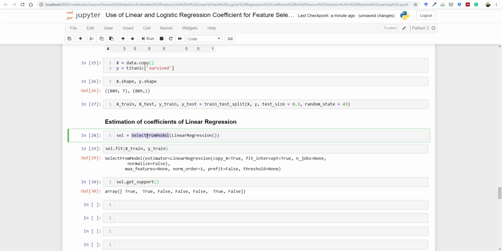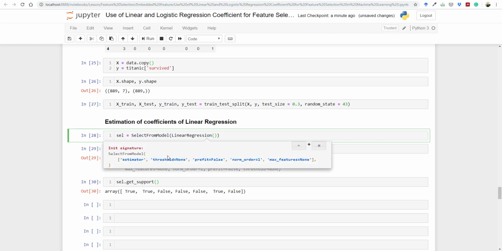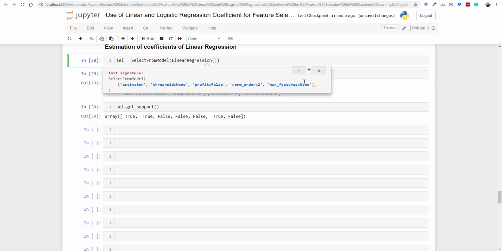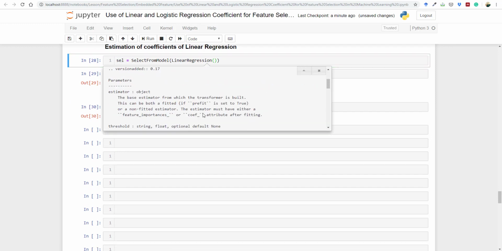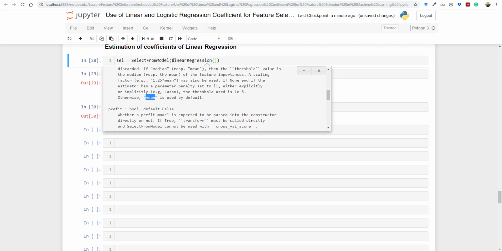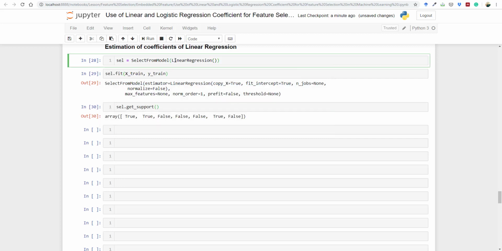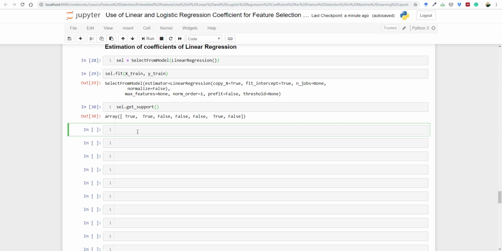and then SelectFromModel by default uses the threshold which I was talking about earlier. This threshold, if you see the detailed documentation, is by default the mean of the coefficients. So what it does is it calculates the regression coefficients, then finds the mean of all the calculated regression coefficients, and then it selects only those features which have regression coefficients greater than the mean. How we can do that, actually, let me tell you.